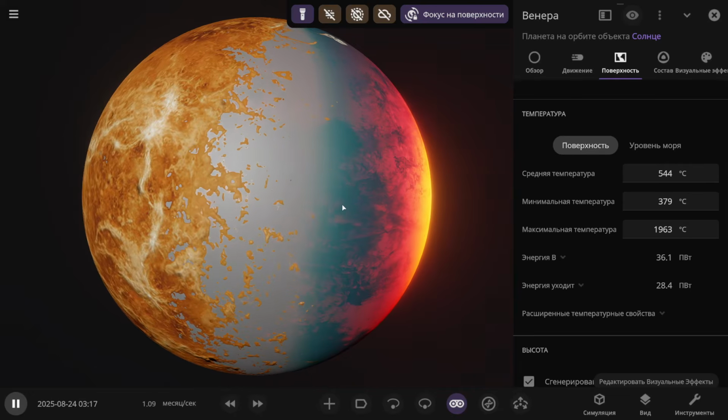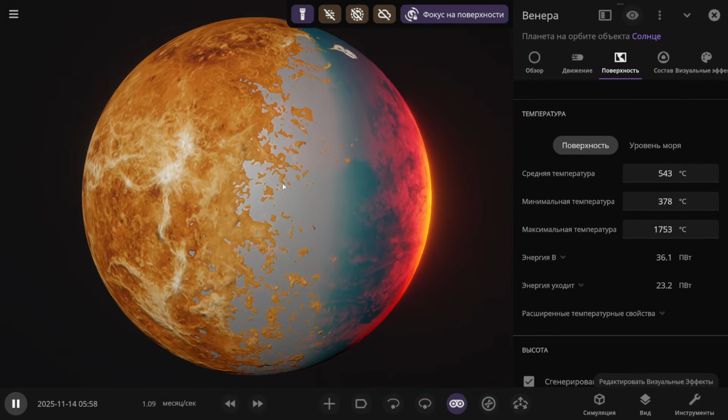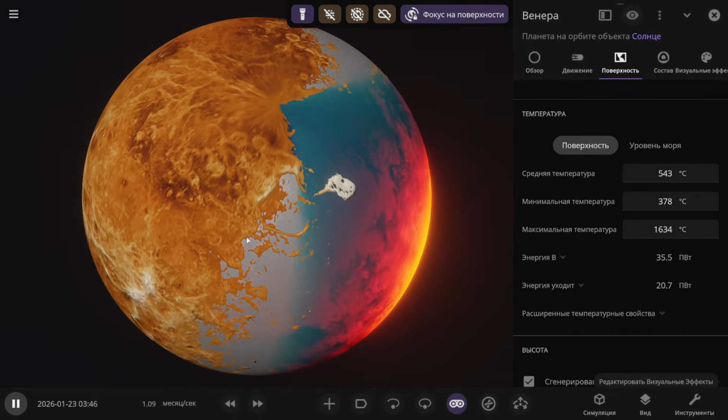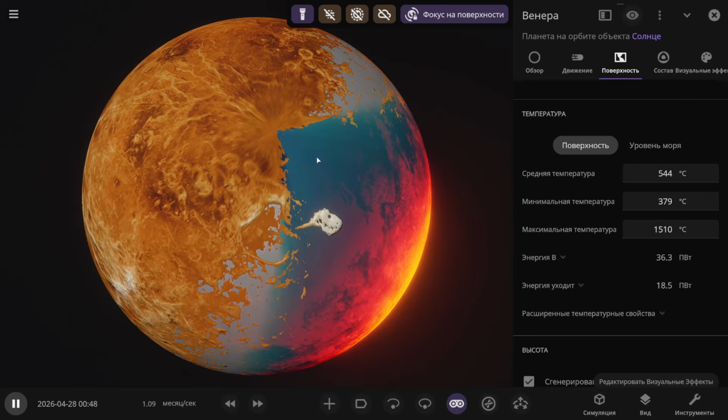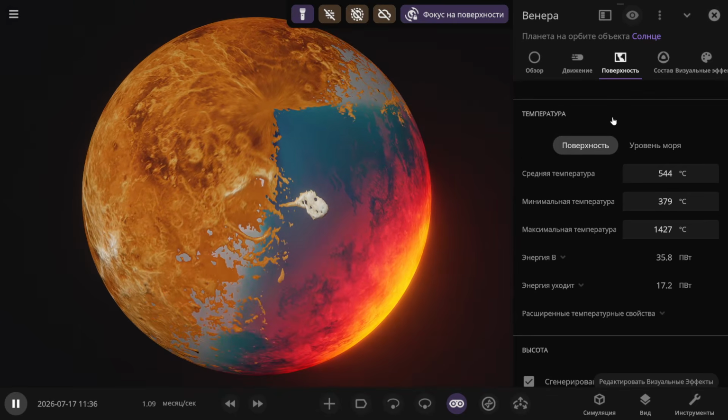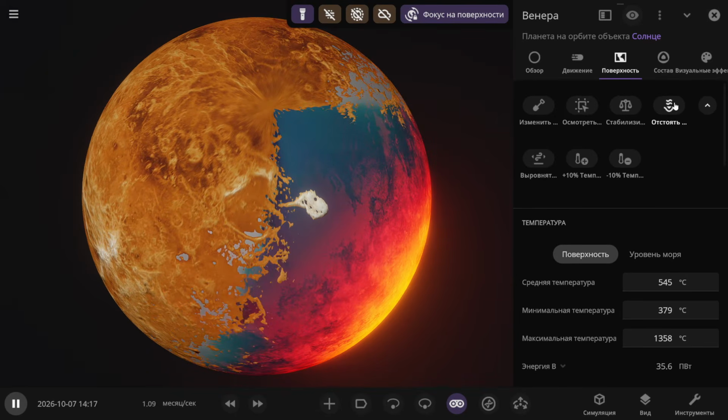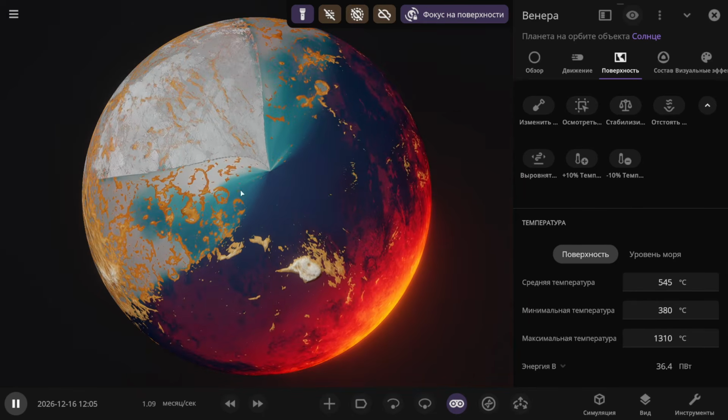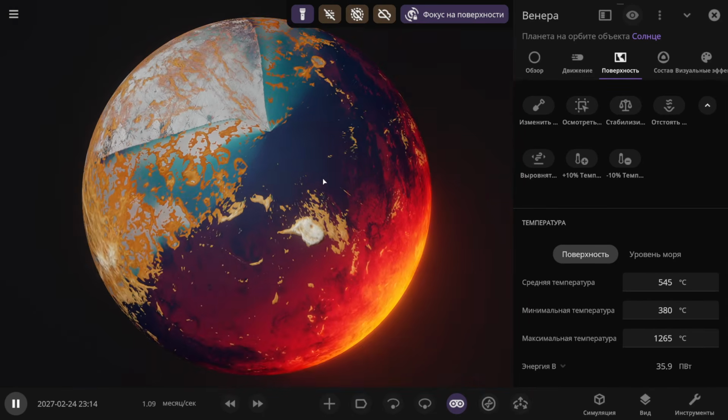Oh, what's happening here already? Well, yes. You see, all this water is slowly starting to leave the surface again. Oh, but I hope it won't leave here, at the poles. You know what I'll do? I'll distribute the water evenly. Oh, now the poles are flooded. Maybe the water will stay there.